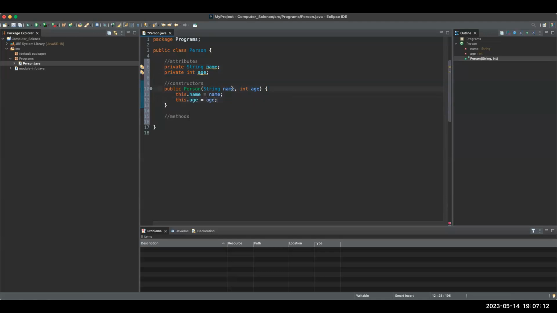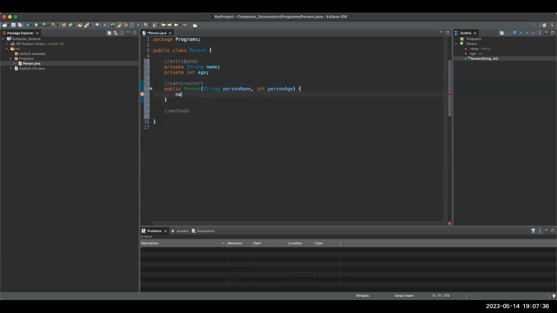Now, you could just give them different names. You could say that this is person name, and you could say that this is person age. In which case, you actually don't have to use this keyword, this is the this keyword. You could just alternatively say that this is just the person name.